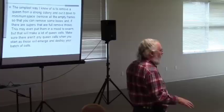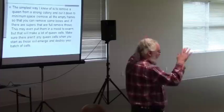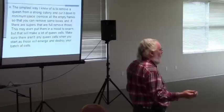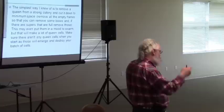If you have to take a whole frame of brood off and shake all the bees off of that and give that box of brood to another hive, that's fine. Just keep compressing them down until you get them down to where they don't all fit in the hive anymore. If they all fit in the hive, it's not compressed enough. You want them crowded enough that they want to swarm. That's what you're trying to do, right? You want them where they're crowded and they'll feed these queens really well and they'll raise a lot of cells. So I just keep crowding them down.